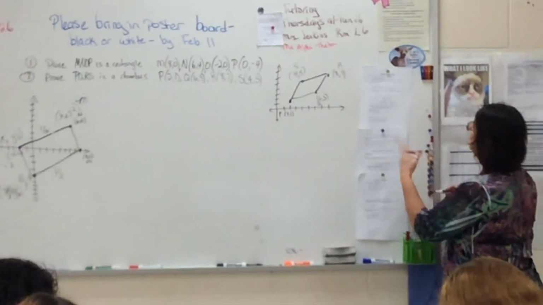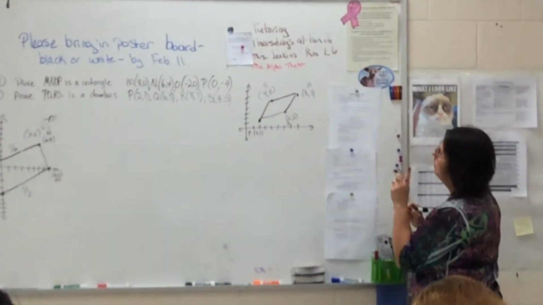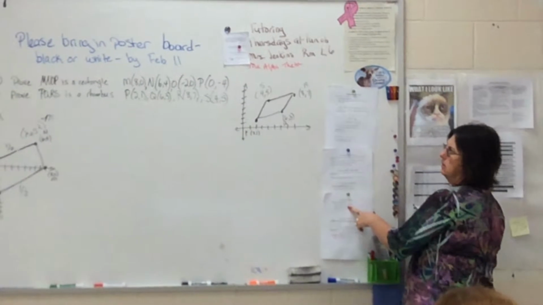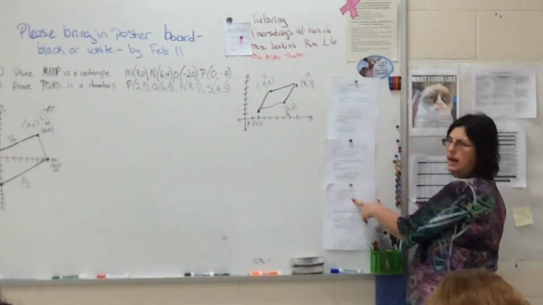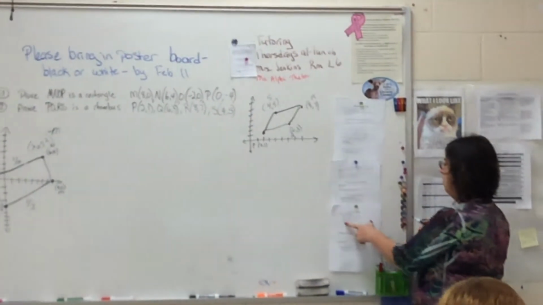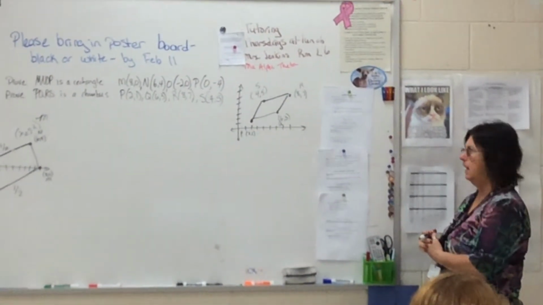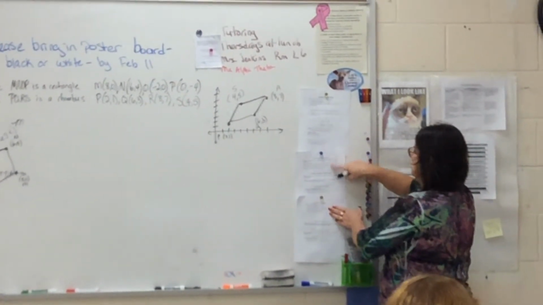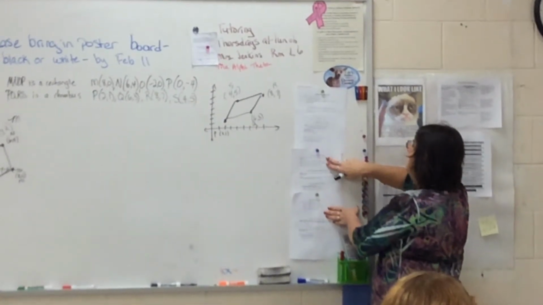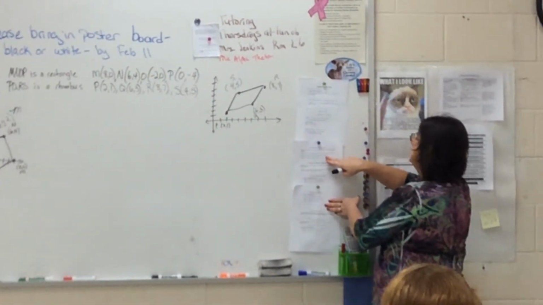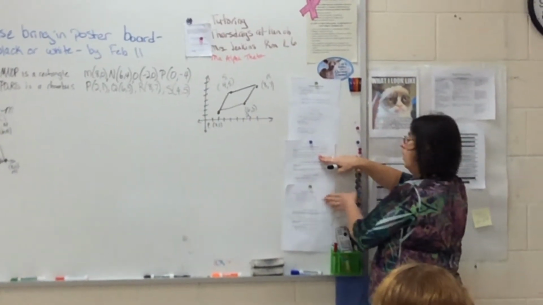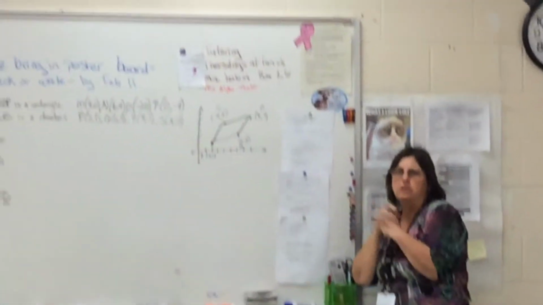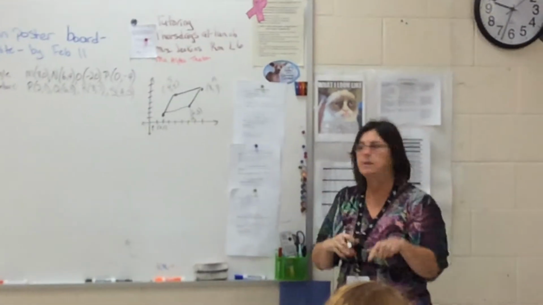To prove that a quadrilateral is a rhombus, let's see. Prove that the diagonals are perpendicular, or prove that a pair of adjacent sides are equal, or prove all four sides are equal. But first you have to prove it's a parallelogram. So let's go back up here and see if there's something that we can use for both. Both pairs of opposite sides are equal. Well, if we're going to prove that the two opposite sides are equal, then all we have to do is use the distance formula, and we can kill two birds with one stone.